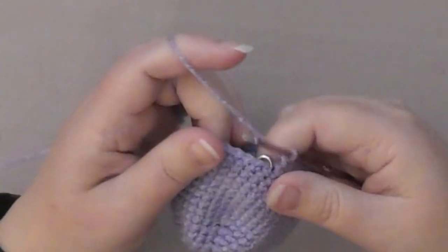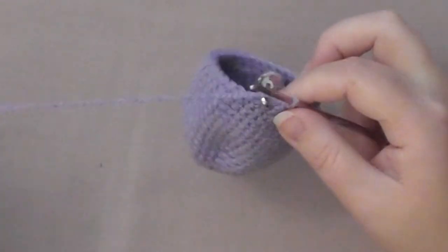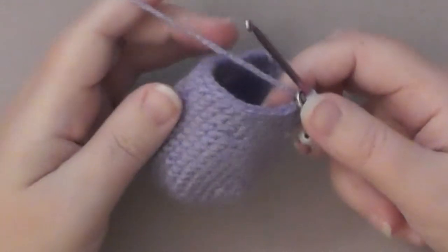That's row 17 done, straight round. So do the same for row 18, just go straight round, but I'll do that off camera. Okay, so that's row 17 and 18 done.